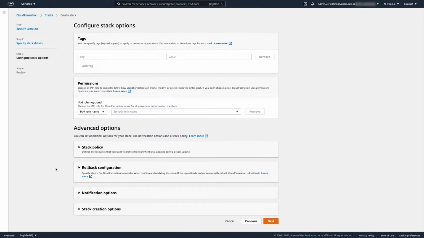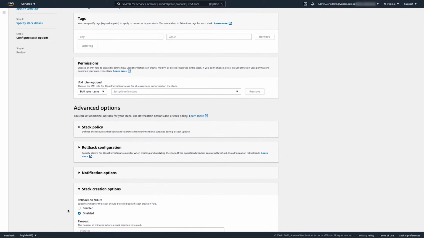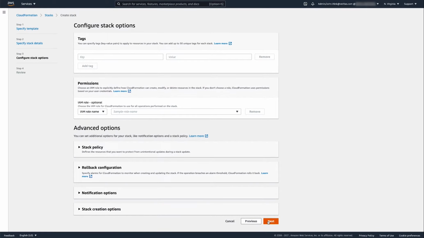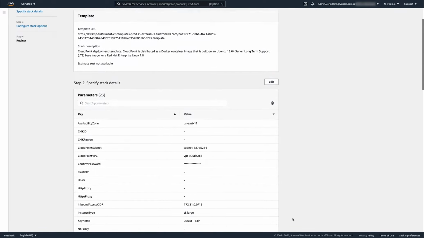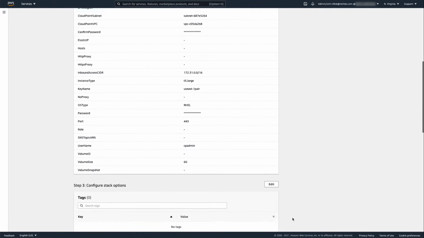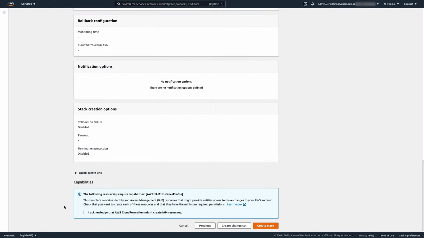After that, there are some advanced options you can set in CloudFormation, such as rollback behavior. I tend to disable it just in case there's some problem, so I can go look at the system. If you don't, then if something fails, it just rolls back and tells you what the issue was. After that, all you need to do is review the settings, acknowledge the checkbox, and hit create stack.